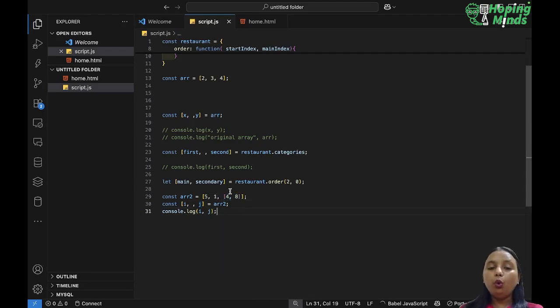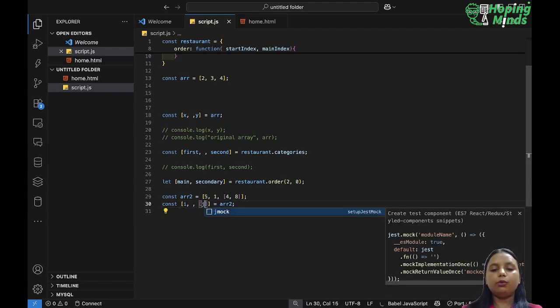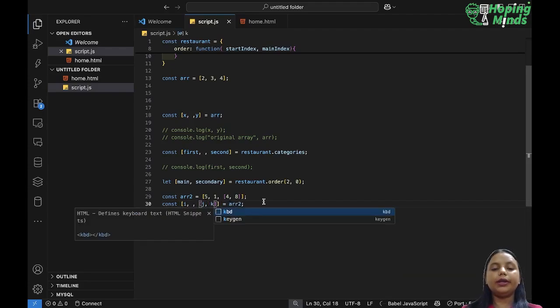Now what if you want to separate out the elements from an array? So you want to separate out elements from this array. How will you do this? Let's do that. Let's suppose I don't want j, so what I will do is I want j and comma k.